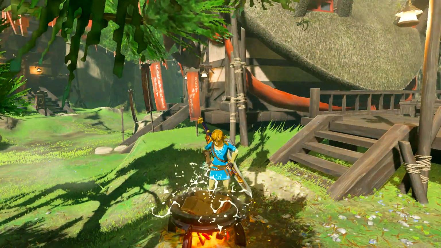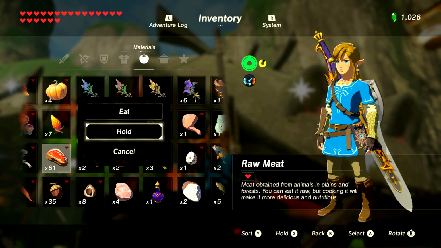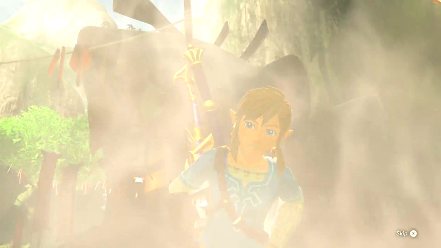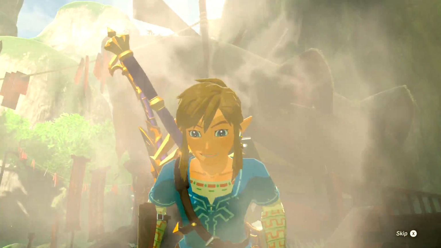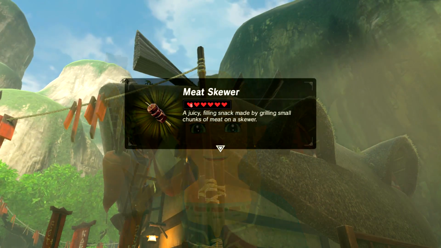I'm just going to go ahead and cook it all together, and just like that, we'll make delicious meat skewers that will sell for a lot. Let's do this again with all raw meat, but this isn't like the really special one. I actually want to show off Link's animation when he cooks, because he gets really excited. As you can see, he's really happy with this meal.